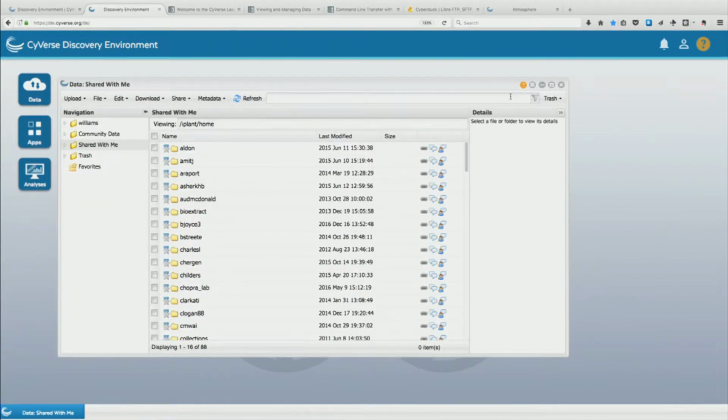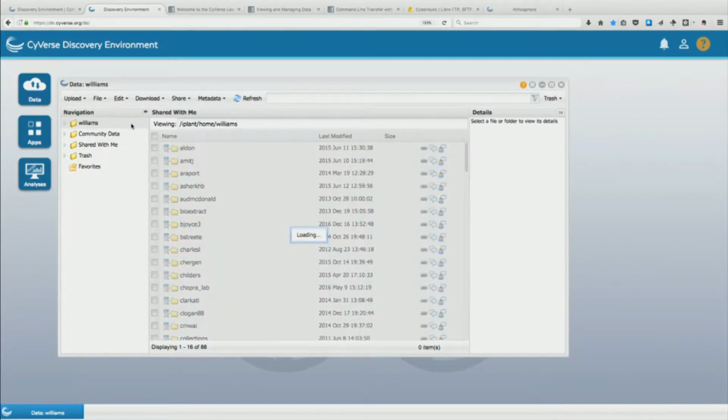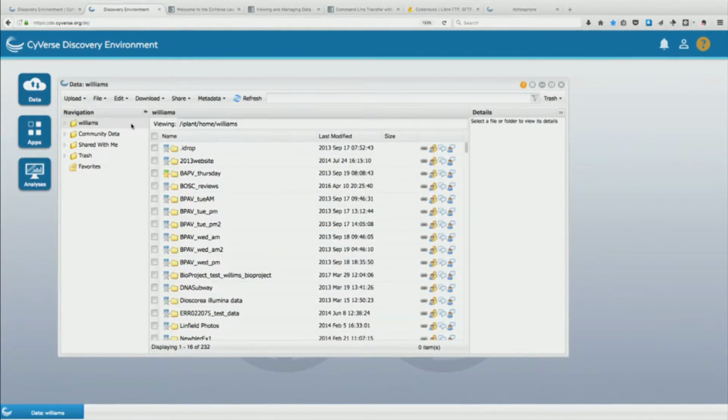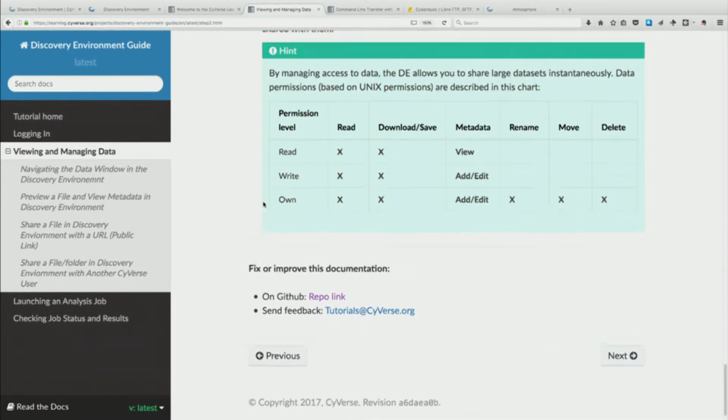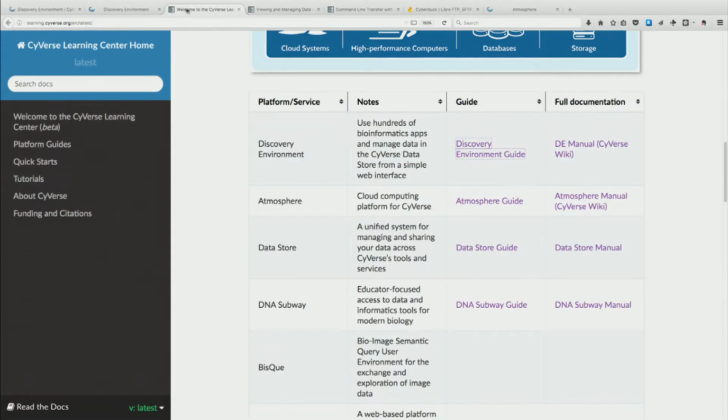Okay. There are a number of other features that I'd love to show you, but time won't allow me to go through all of them. I just want to point out that we do have fantastic support for metadata within CyVerse. Metadata is described to some extent in the managing data sets guide, and also in the data guide, so you may want to take a look at those.